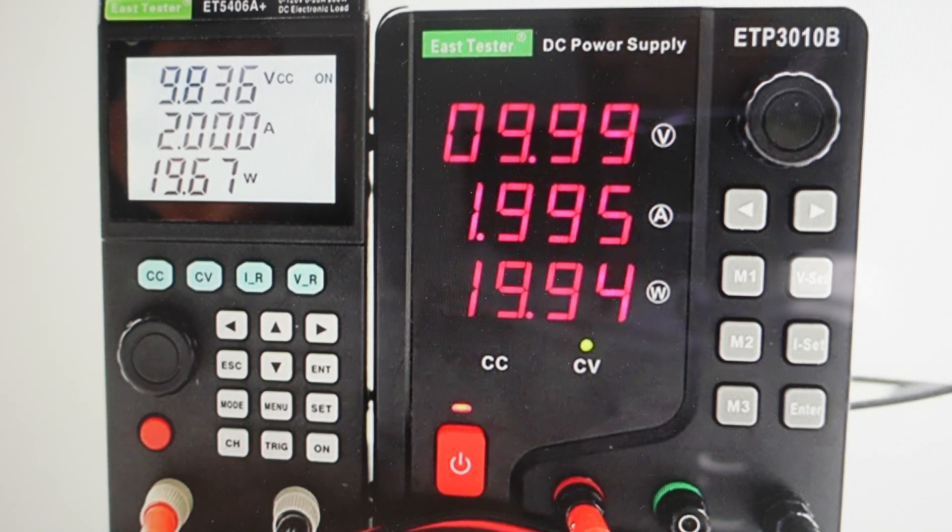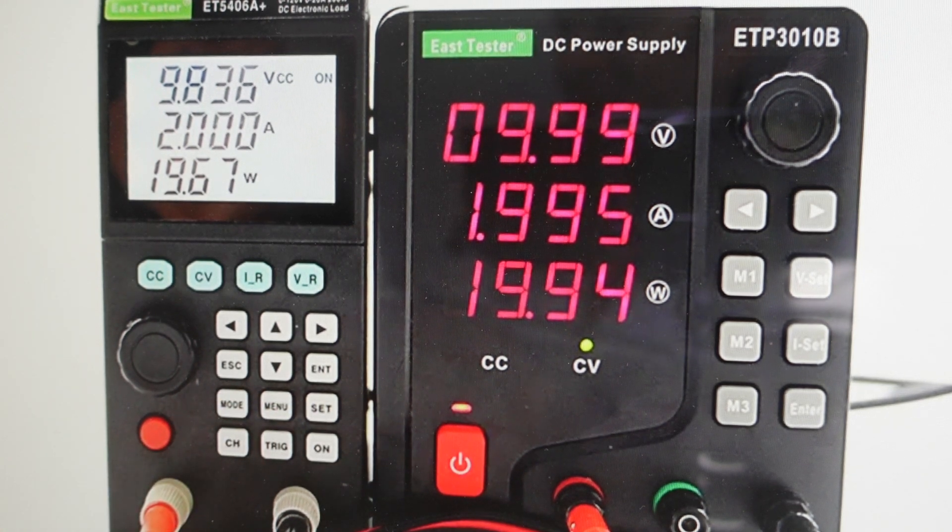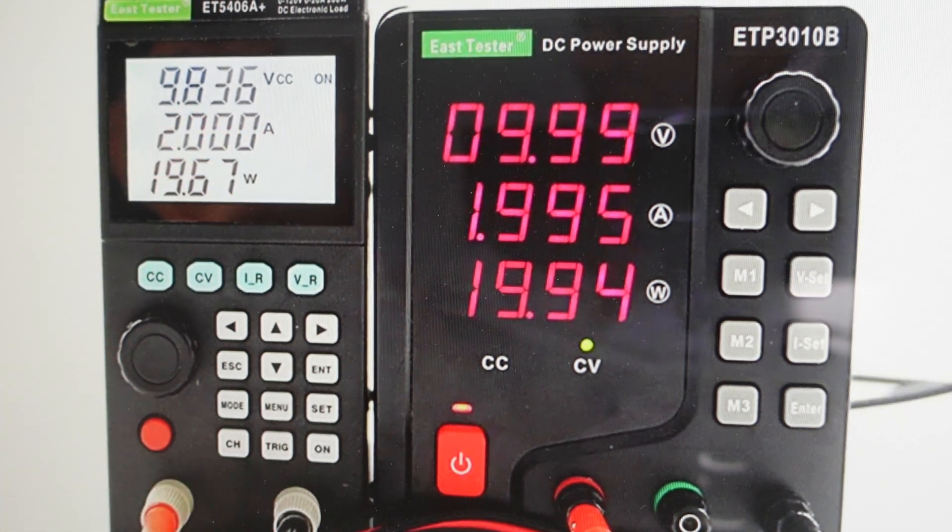All we're going to do is — this needs to be idling — and when it does that, we can hit the menu button. Then once we open that menu, we can use the arrows to scroll down through the options, and we're going to get to one that pops up on the screen. It's going to say 'FACTO' — F-A-C in capital letters, T-O in small letters.